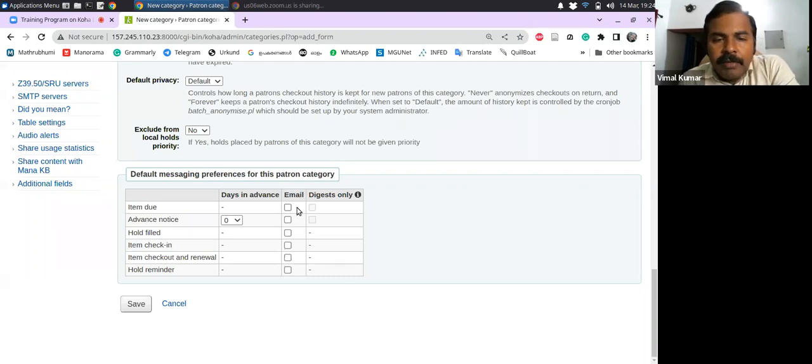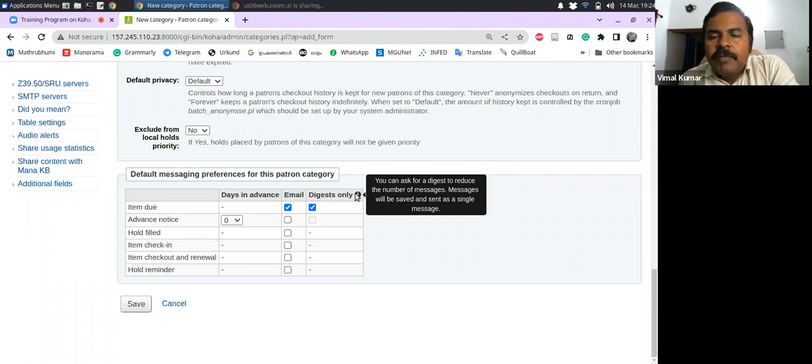For example, item due: it will send an automatic mail. There are two columns here, item due, email and digest. The difference between email and digest is that we can reduce the number of messages. We can choose digest only.